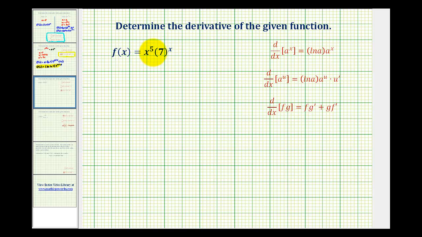So we need to recognize we have a product of two functions, so we'll have to apply the product rule, which is given here. So we'll let the first function equal f and the second function equal g.